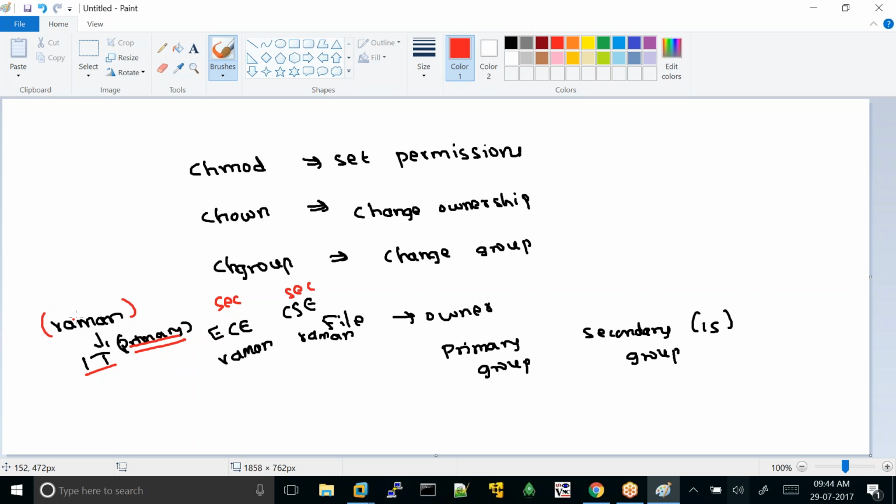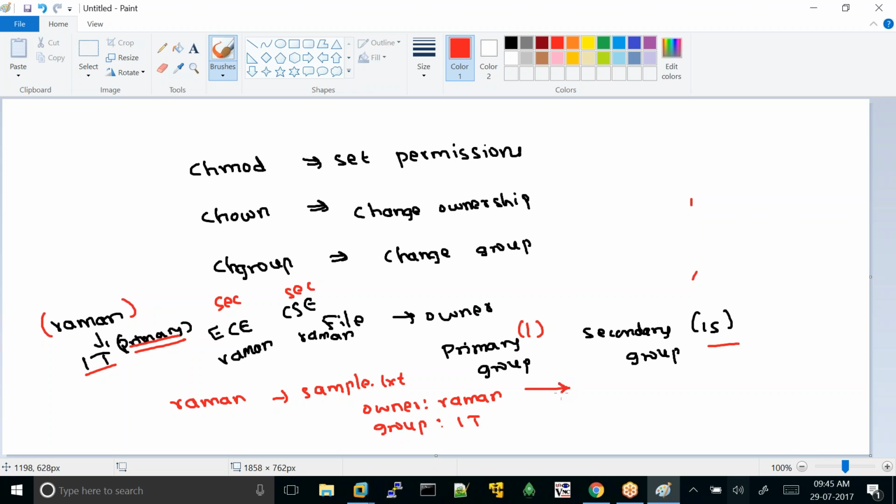Each and every user in Linux or Unix must be a member of a primary group. Whether he is a member of a secondary group or not is optional. He can be a member of up to a maximum of 15 secondary groups. That is the constraint associated with secondary groups. In primary groups, he can be a member of any one primary group. So initially, if Raman creates a file named sample.txt, the owner of the file is Raman, and the group to which the file belongs is the primary group of the owner, IT.